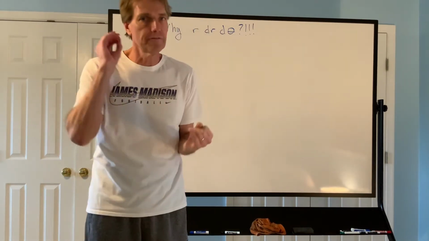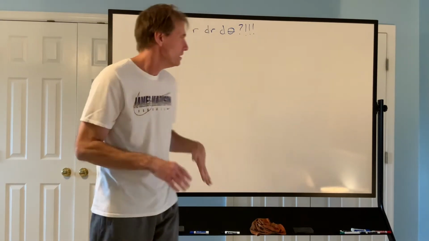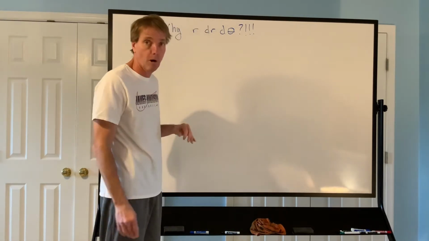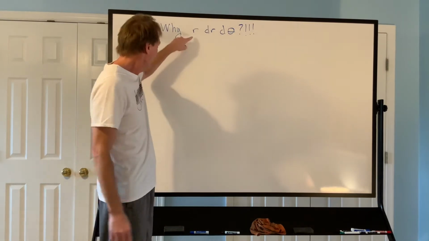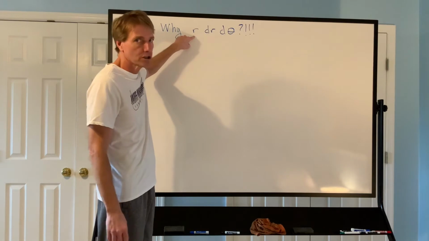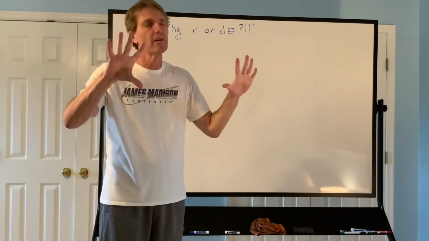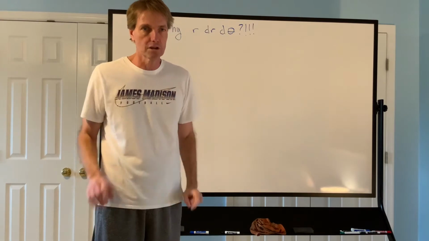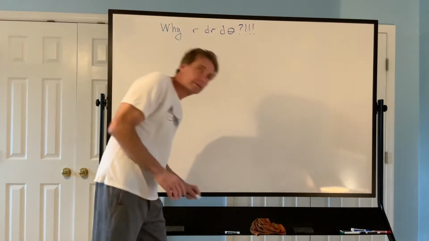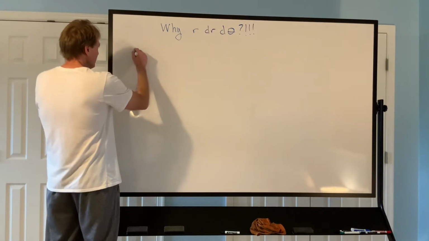And so again, the physics, the applications are in the Riemann sums, and it's maddening when you're first learning polar coordinates and setting up Riemann sums in polar coordinates, why the r shows up. And so I want to try to clear that up a little bit in this video. We're going to wave our hands a little bit, but I'm going to try to give you some justification for why that r needs to be there. So what I want to do is go back to doing something in Cartesian form.